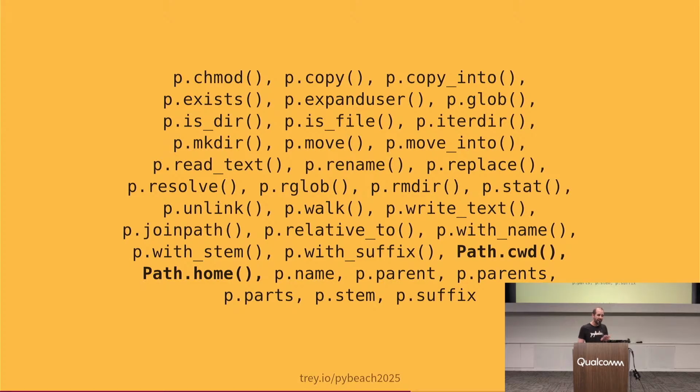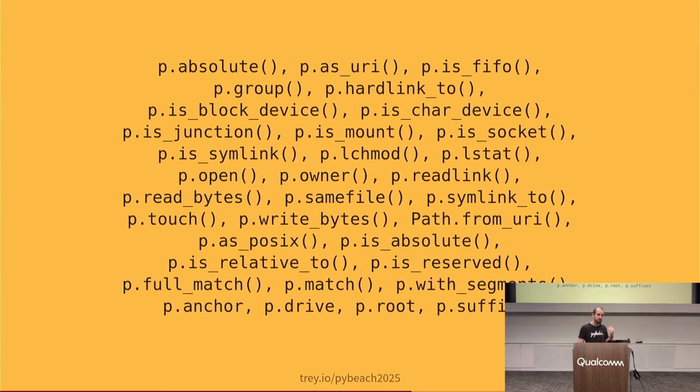Technically, these are only about half of the 70-ish methods and attributes that are on Path objects. These are the rest of those methods and attributes, but I don't find myself using these ones very often. So Path objects have lots of useful features built in, all in one place. But what happens when you actually want to use a Path object as a file path?